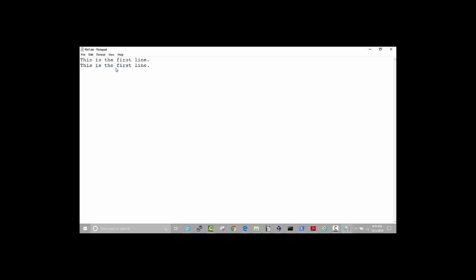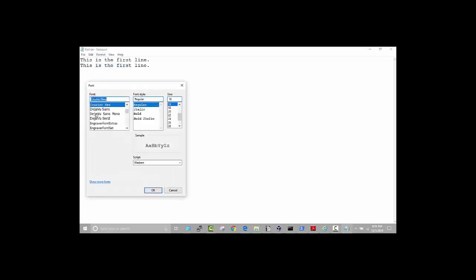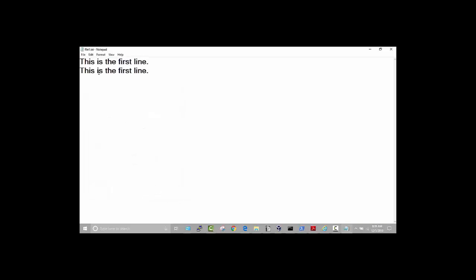But it still demonstrates things you can do with the font. So let's go to Format, Font. As you can see, you can change the font style, and the size. So one of the fonts I've been using is Microsoft Sans Serif. I can make it bold and I can make it bigger. So now when I make these changes and click OK, you'll see that the text changes. So that might make your document a little bit more interesting, or a little bit nicer, cleaner looking if you're doing a resume or you're turning in a paper for school, something like that.